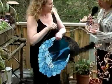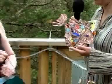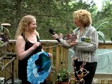And I'm holding a beautiful fish, and I understand that you make these a lot larger as well, and people all over the state of Minnesota are lucky to have these hanging in their windows. How did you decide to do this kind of work? It's beautiful. Well, I really like the looks of the copper, and so I just came up with a design to incorporate the glass and the copper together.